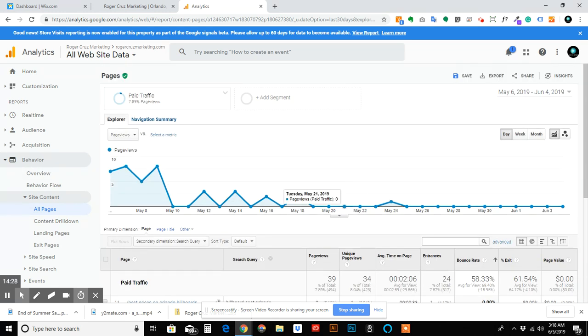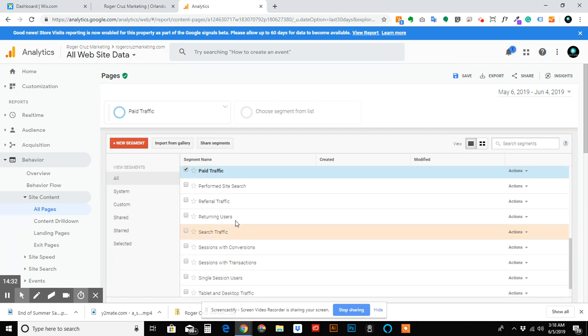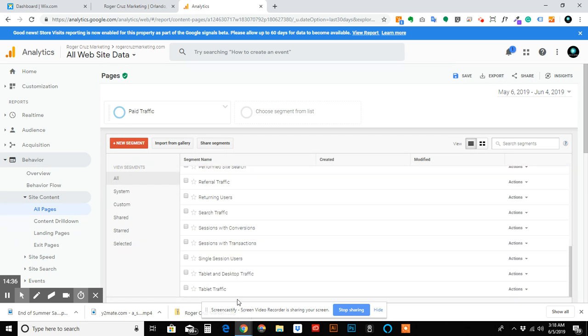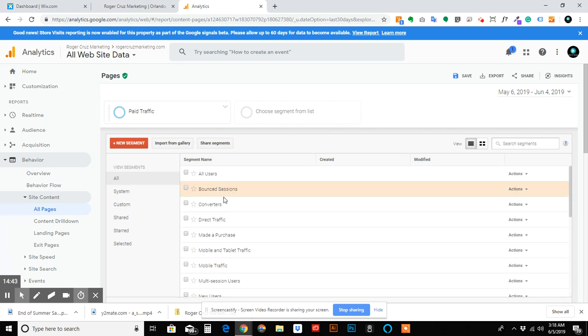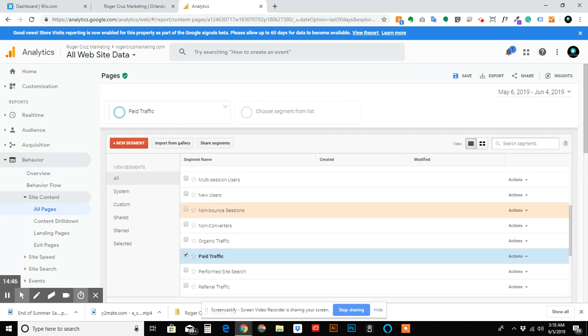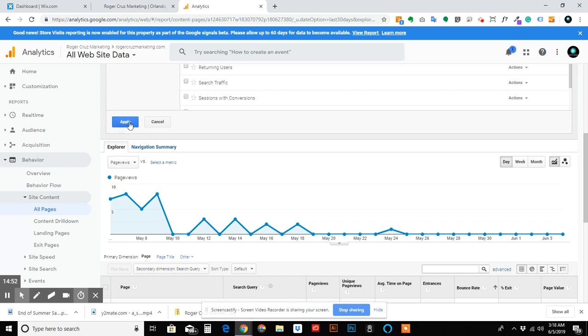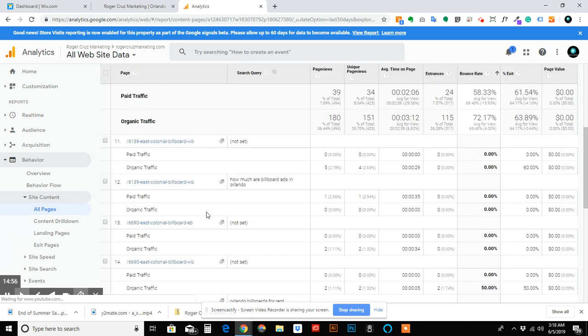Another good thing to do here is you want to add a segment and now go to just search traffic, or organic traffic, which we're going to use for this one, and hit apply.